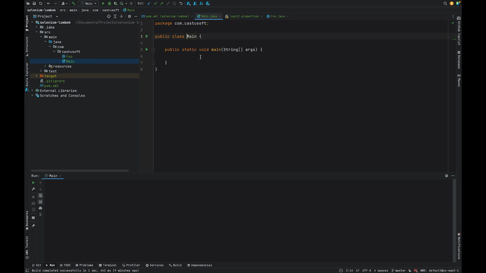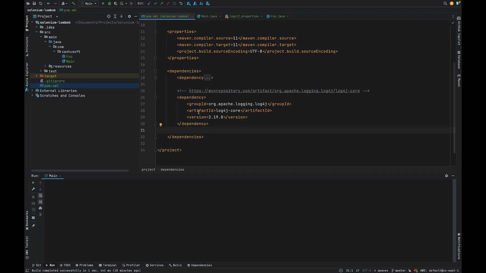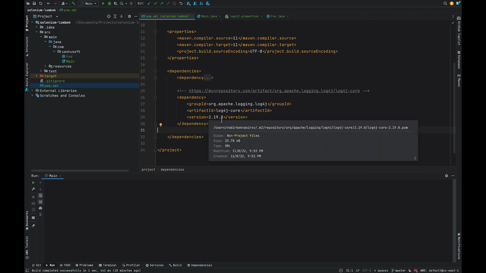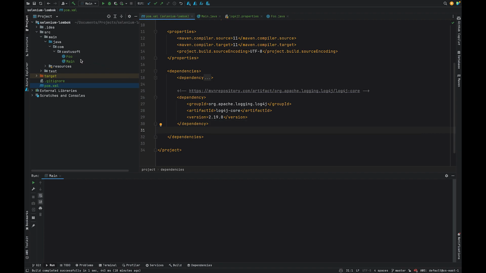So here I have a project with two classes in it. There's a main class with the public static void main and just a sample Foo class, which does some calculations. There's just a method, but it could be any kind of method. Plus, since this is a Maven project, I have a dependency here for log4j. As you can see, this dependency is available and you can get it online, or you can just copy and paste the code. We will make sure that the source code is available from GitHub.